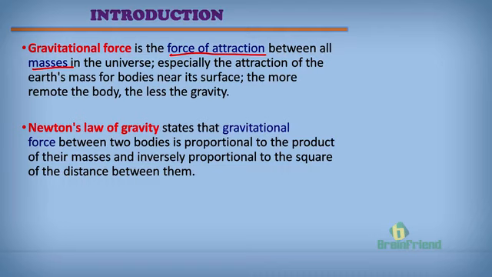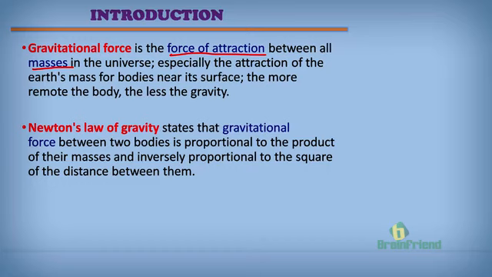What are we trying to say? The force of gravity is a force that exists between bodies that have what? Mass. For instance, the Earth is there, the Sun is there, the Moon is there. The gravitational force is what helps the Earth to exert force on, say, the Moon. The Moon is about 385,000 kilometers away from the Earth. There is no contact between them, yet there is this force of attraction due to what? Gravity. The Sun is able to exert a gravitational pull on the Earth, which is about 150 million kilometers away from it. These are all possible by the force of what? Gravity.